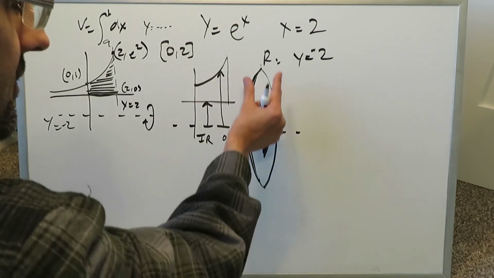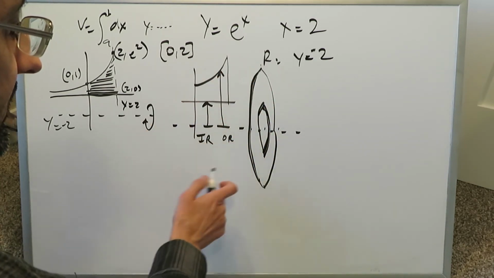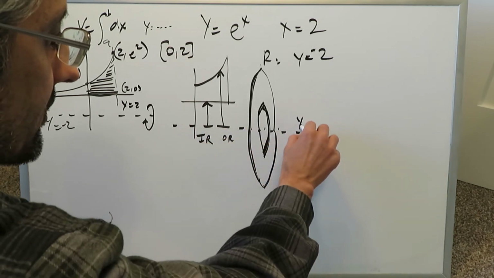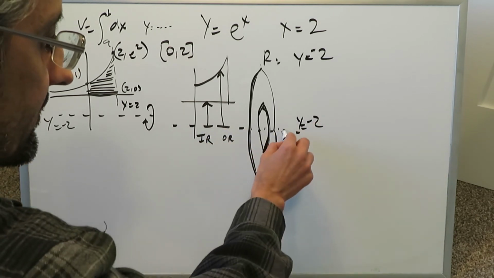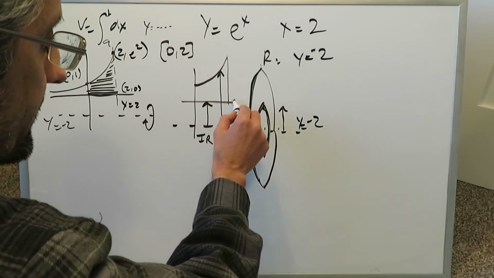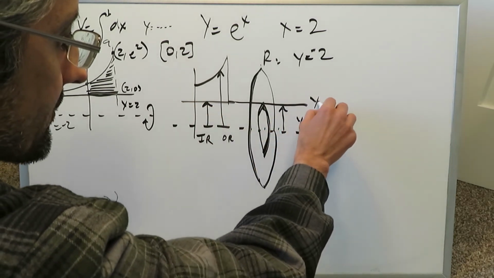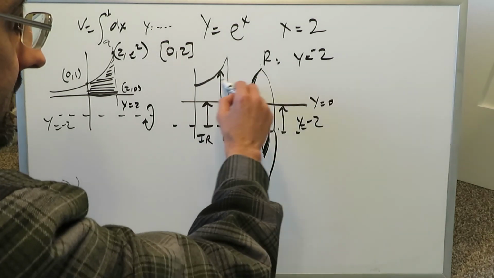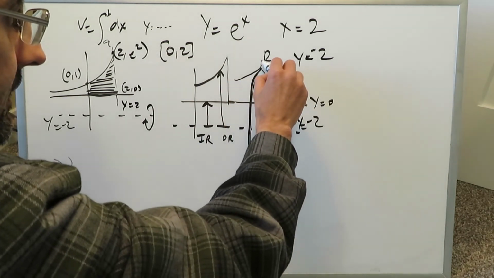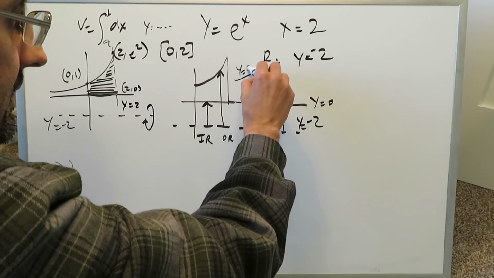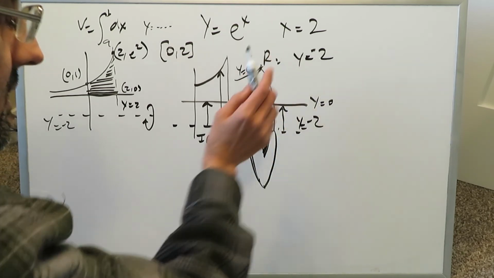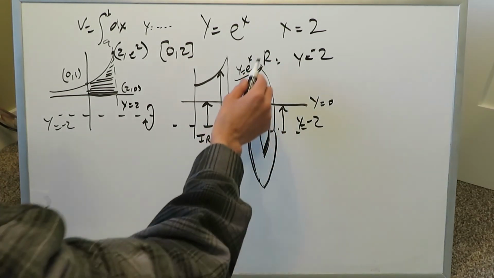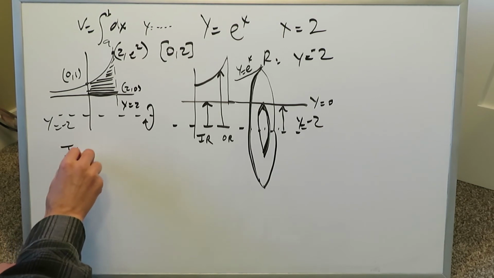I've mirrored this cross-sectional washer with what we're seeing over here. If this is my y equals minus 2, from this you're looking up, the very first curve you see is this right here, your x-axis, which is y equals 0, and that'll come into your inner radius. The next curve you hit right here is this curve coming here, which is your y equals e to the x. So that right there is your top boundary in terms of your outer radius. So you're seeing all of that.